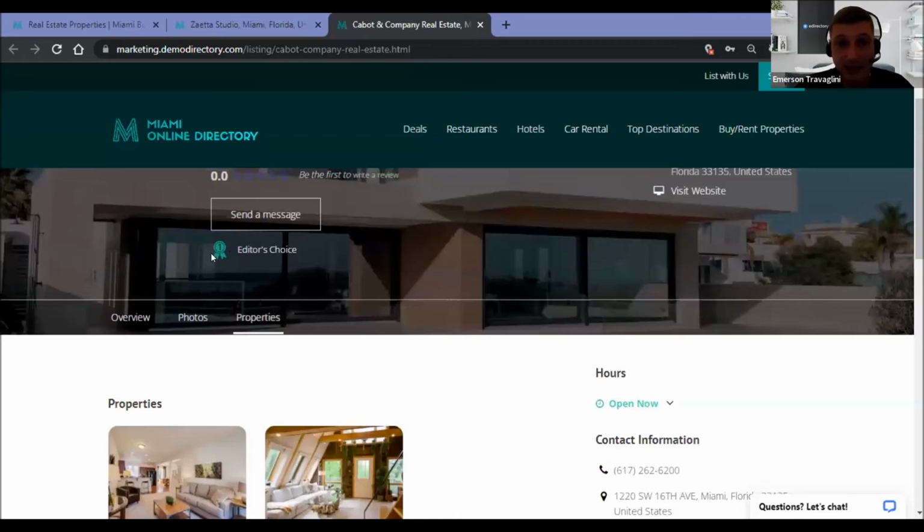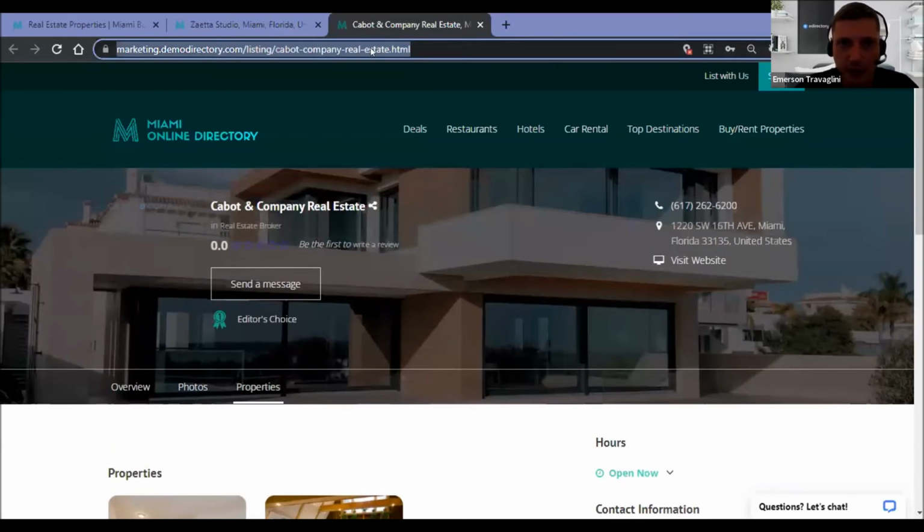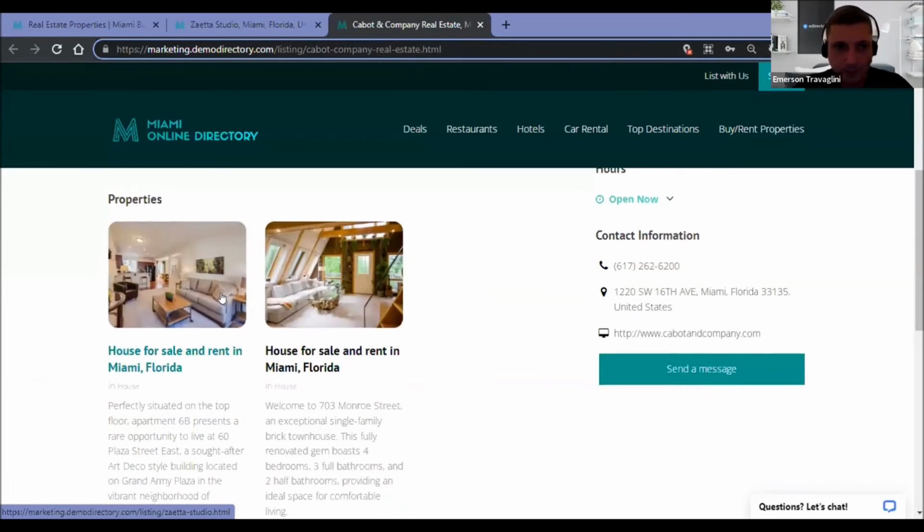So this broker can list all of his properties on his detail page. If he needs to share his content, he can share all of his properties from a single link, which is his listing detail page. This is the linked listings widget that Gabriel mentioned before.